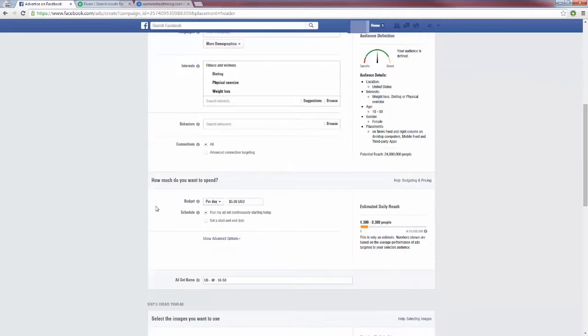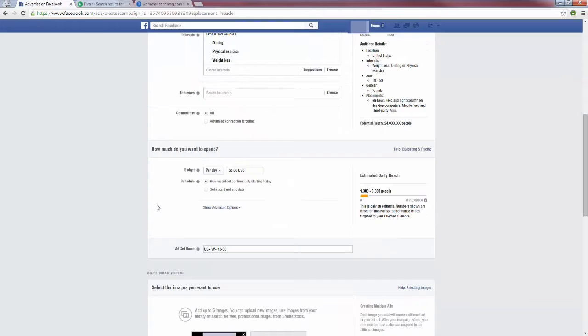Scrolling down a little bit further here, how much do you want to spend per day? This is completely up to you, but let me point out that it doesn't matter how much money you have. Spending $500 a day is not going to change anything, and it's not going to make your ad do any better. I always recommend $5 to $10 to $15 per day. I don't recommend starting off with $20 plus because it's really not going to make a difference. We're going to be split testing different ads anyways, so all those different $5 ads are going to add up anyways if you're looking to spend that much money.